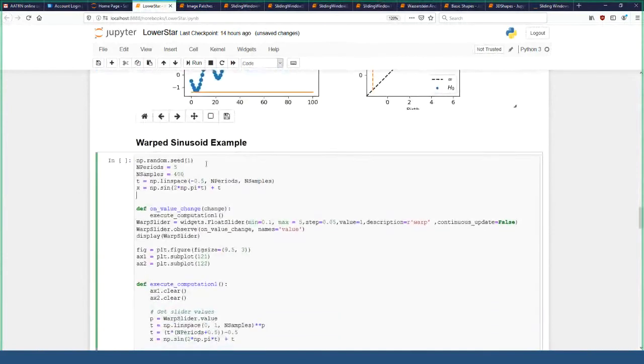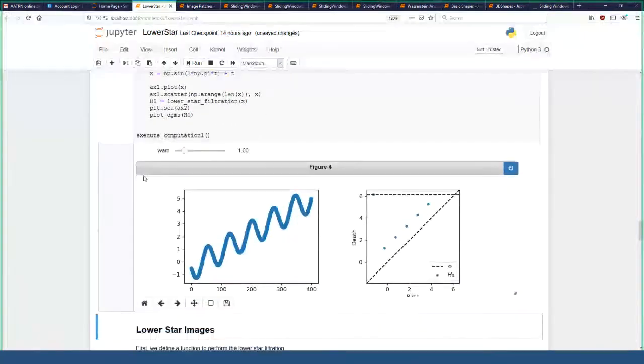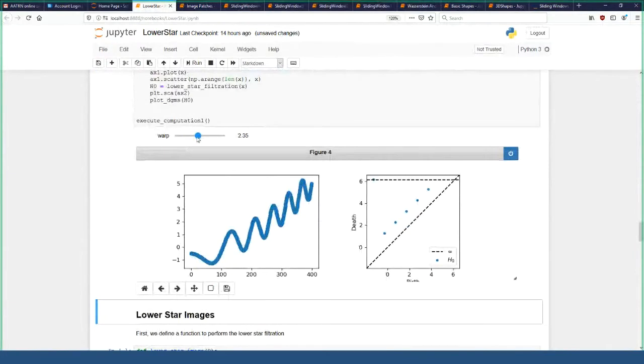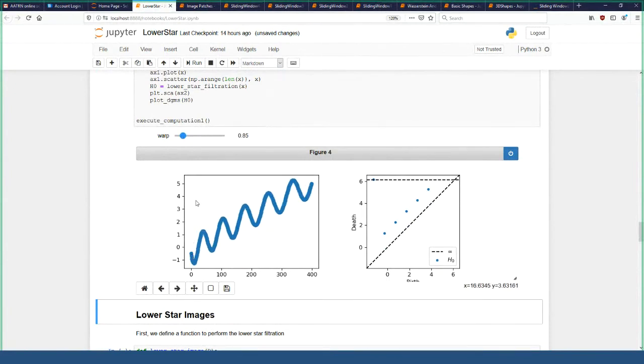What I really like about this, though, let me use the sine to show this. If I warp my domain, see, look, I'm warping this signal. So I'm reparameterizing my time series. The persistence diagram doesn't change at all. So if you've done your sampling properly, these sublevel set filtrations are invariant to reparameterization. So it's like if this is somebody singing, it doesn't matter if they start off singing more quickly and then more slowly at the end. I'll get the same persistence diagram.